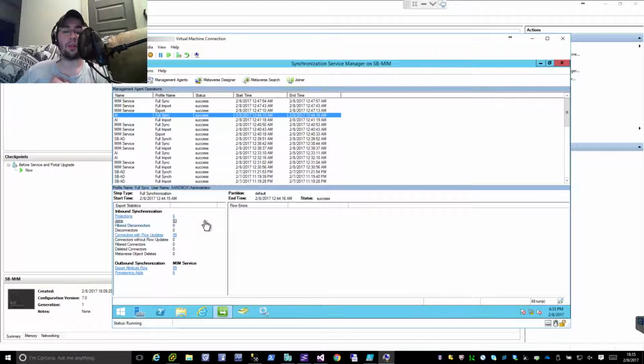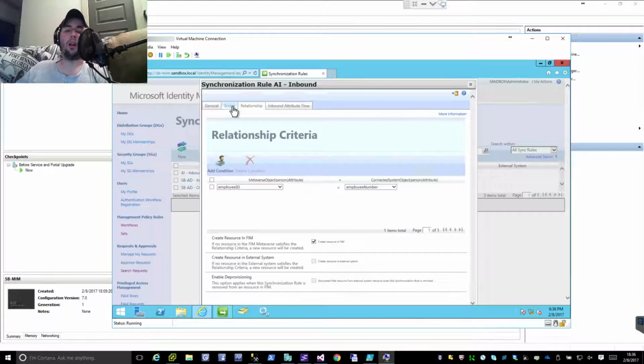So we have joins here, and there were 93. So what's happening? Well, in our inbound synchronization rule for the AI management agent, we're saying the employee ID in the Metaverse matches the employee number in the data source.